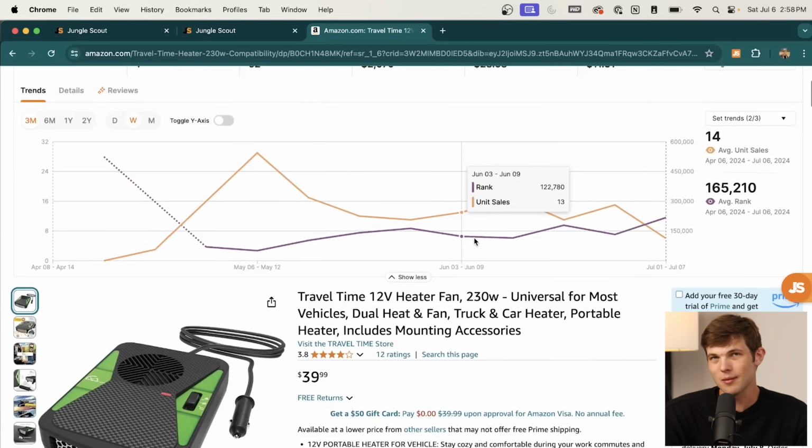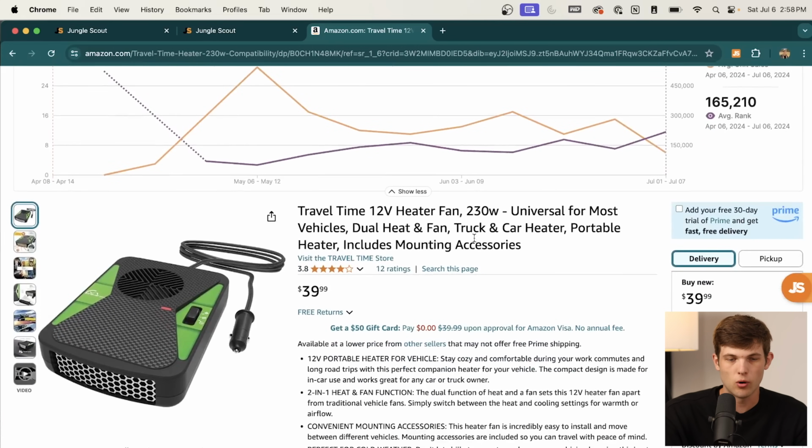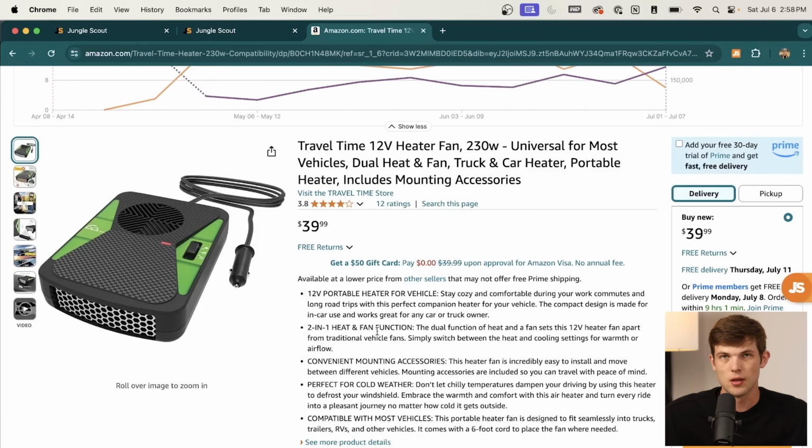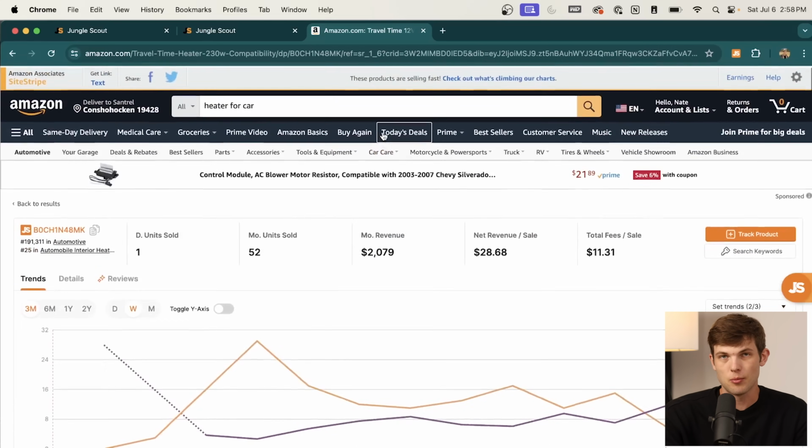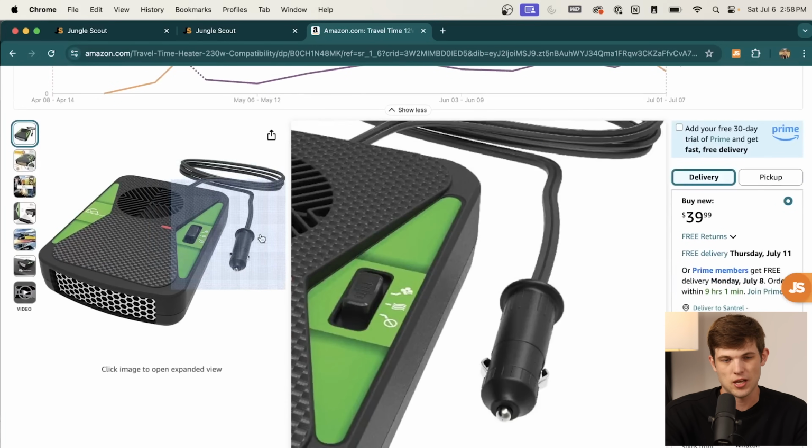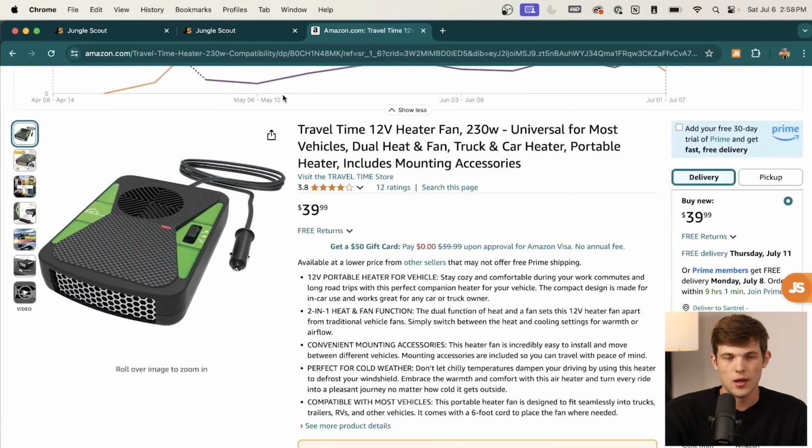Now, this might be an opportunity. I should look into this more, but this is going to be the process of going through using this research tool and then just keep finding products until you find one that you think has some potential. Now, if we find a product, let's say that we like this potential for a heater for a car. Now what we have to do is we have to source that product. We have to see if we can potentially get it for a low cost and then still make enough money where it's worth our while.